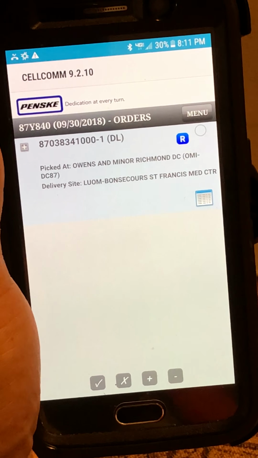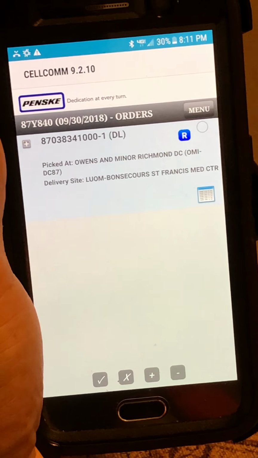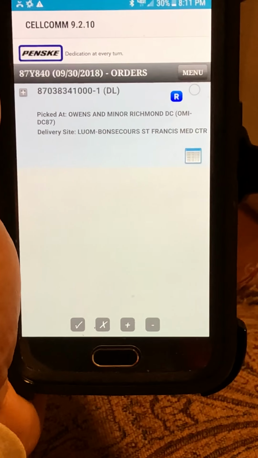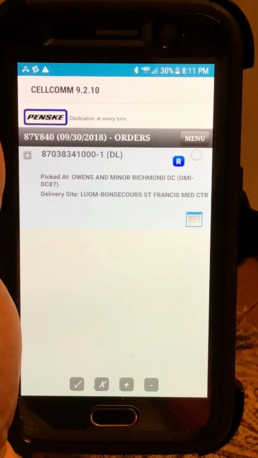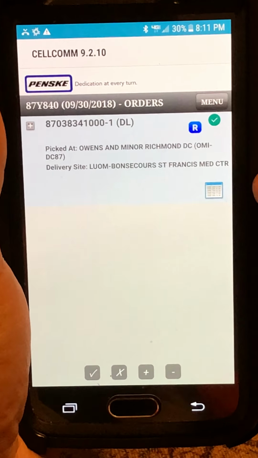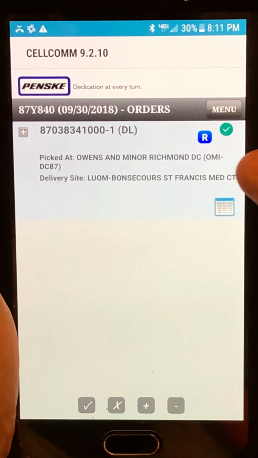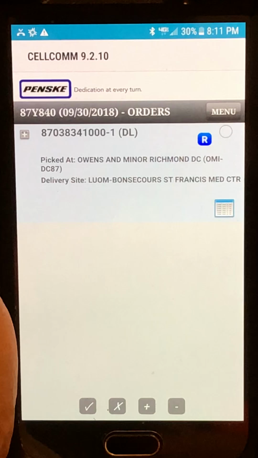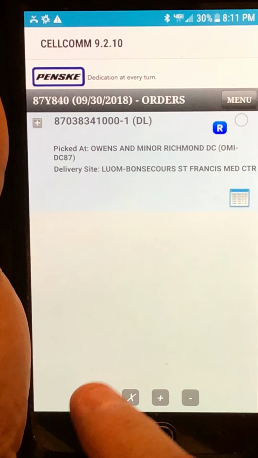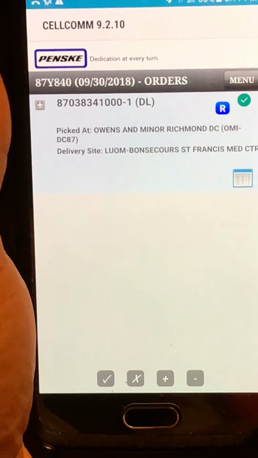Now for every order, you either need to have a signature or an exception, or a reason that you don't have a signature. So for this particular delivery, we're going to say that we're going to get a signature. Now there's two ways to do this. You can click on the round button there, selecting it to get a signature or an exception, or you click on the checkbox down here. If there was more than one order, all of these would be selected. That's the advantage of using the checkbox.